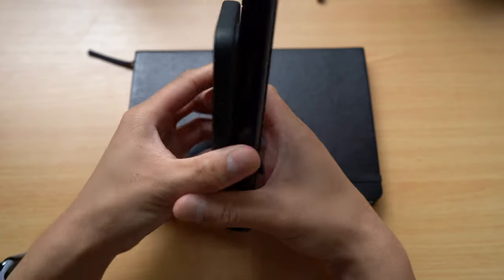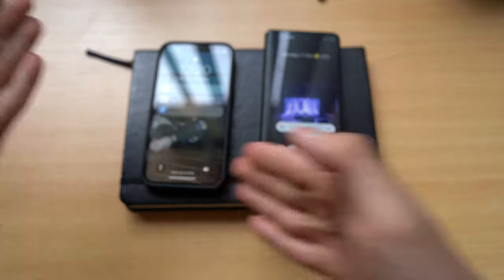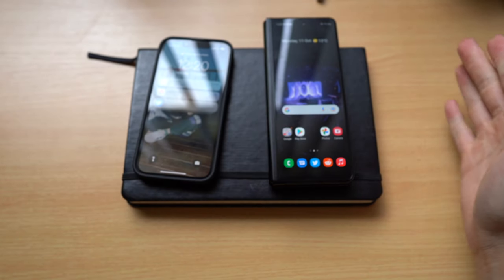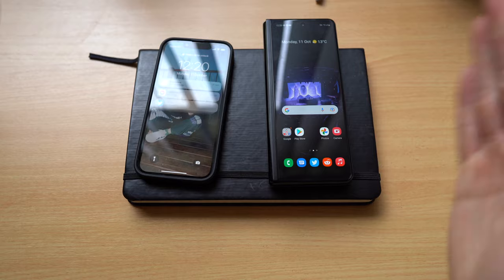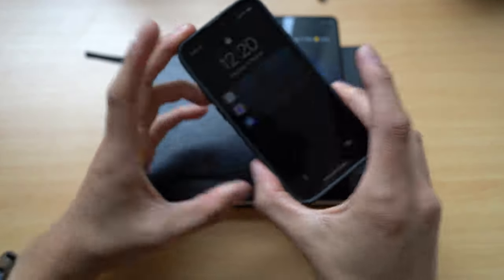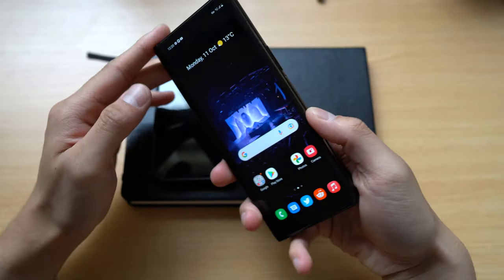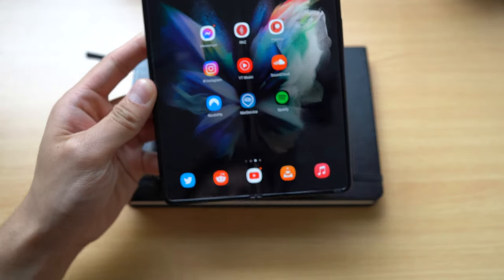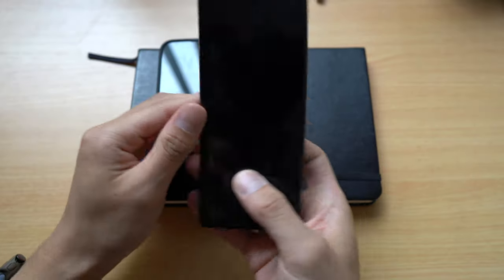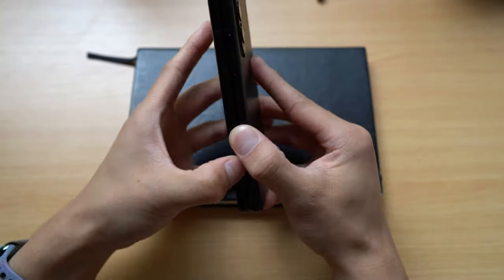My current rotation is the iPhone 13 Mini as my main phone and the Galaxy Z Fold 3 as my secondary. Having the Fold means I can go for a smaller iPhone rather than carrying a 12 Pro Max — it's a good hybrid setup. Someone on Reddit put it well: iPhone is like the dependable partner — reliable, gets everything done, not particularly exciting. But the Galaxy Fold is the one that introduces a little drama into your life — more features, more exciting, but not something you can fully rely on day-to-day.